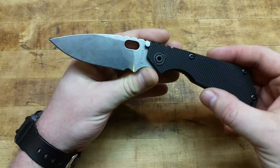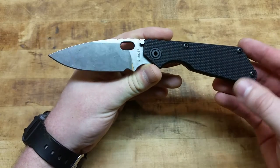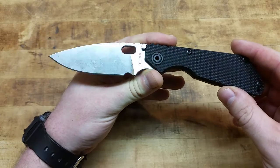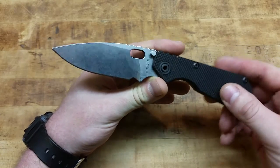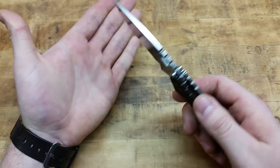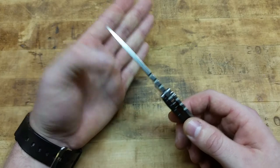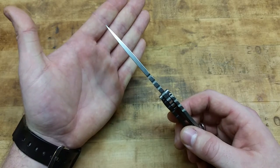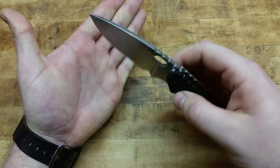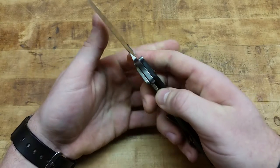Getting to the blade — this is their standard spear point blade. I would say it's a little bit more of a drop point, but I'm not going to argue with Mick Strider — it's his knife, he can call it whatever he wants. It's super thick, which I love. Thicker than a Snicker, let me tell you. That's going to give you a super robust tip and an excellent piece of steel. Three-sixteenths of an inch — you could do a lot of prying work with that and not worry about snapping your tip or your blade. It's going to be super robust and durable — an excellent, reliable blade.